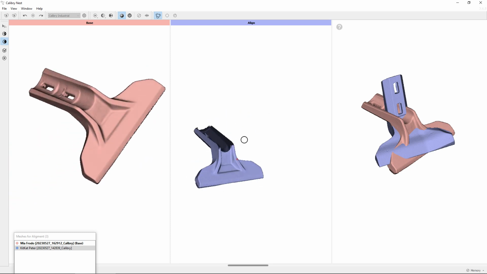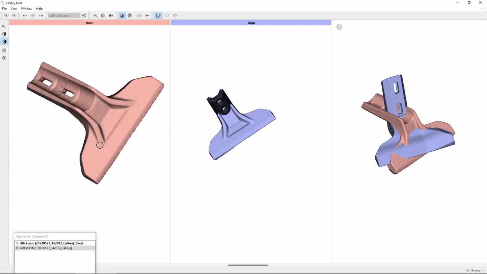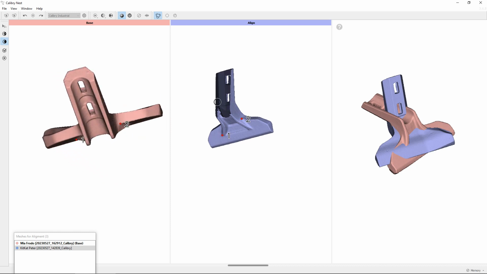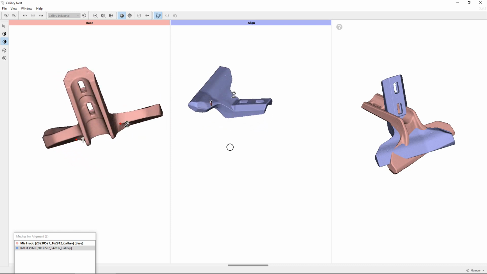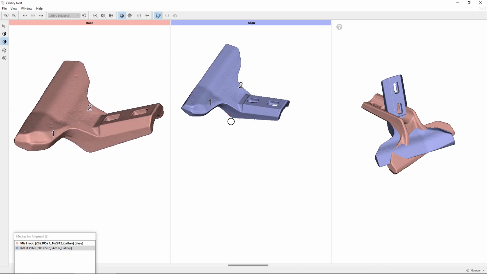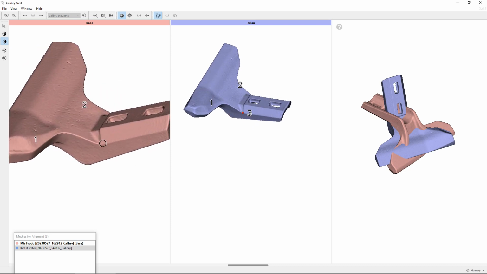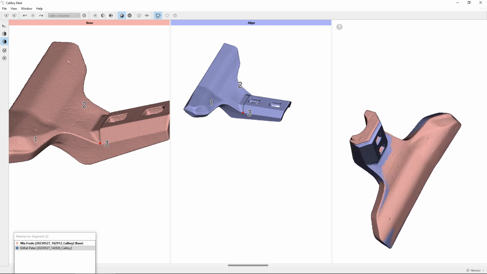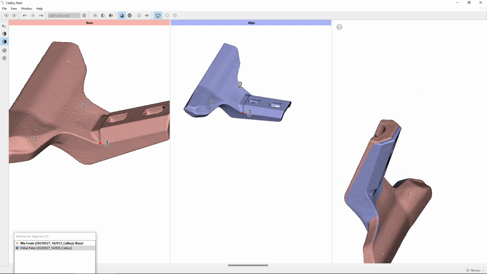So we still have this scan. Let's add it to our model. Point number 1. Let's say I'll take this one as my point number 2. And I don't know, let's take this one over here, 3. And you can see they fit together more or less nicely. Once again, there is a bit of a mismatch.